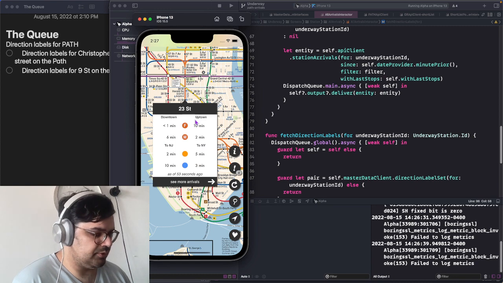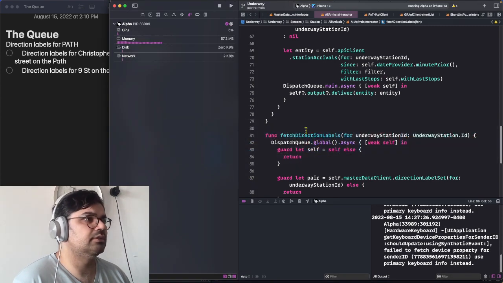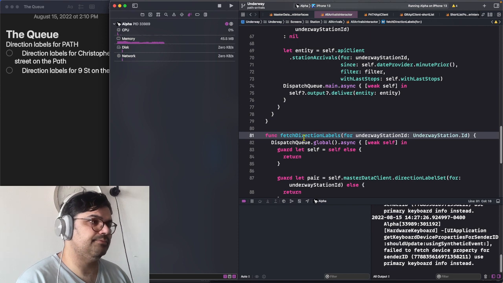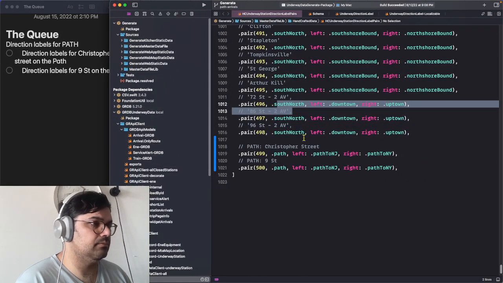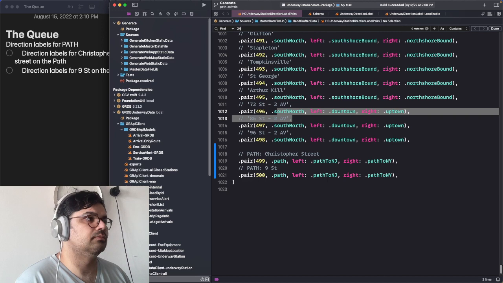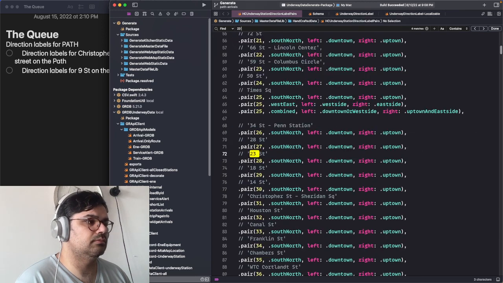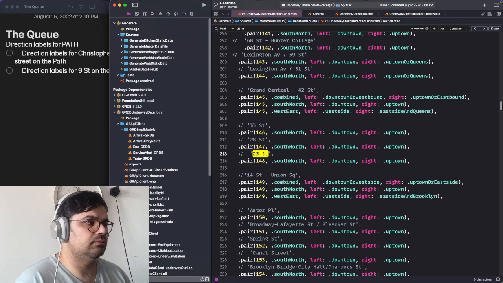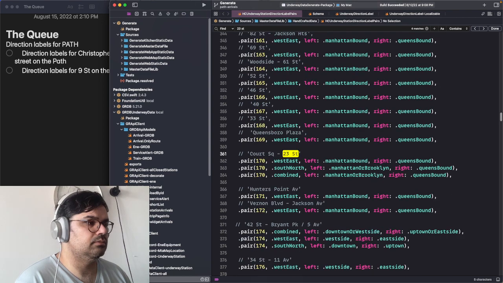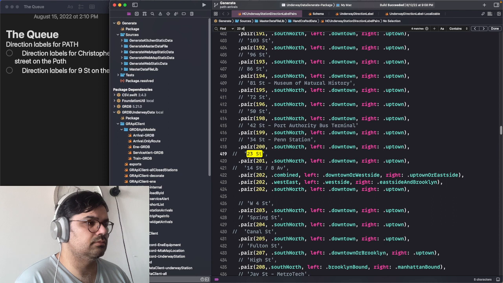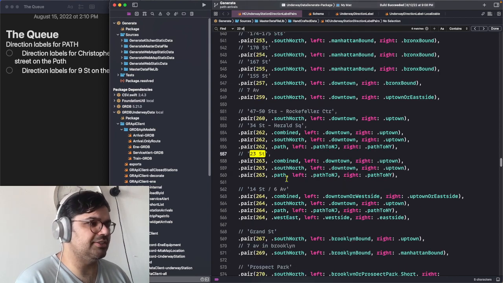Did we put in direction labels for 23rd Street? Let's take a look. Which I'd written which train these are exactly. Oh, looks like I did. Yeah, these are the 6th Avenue trains.